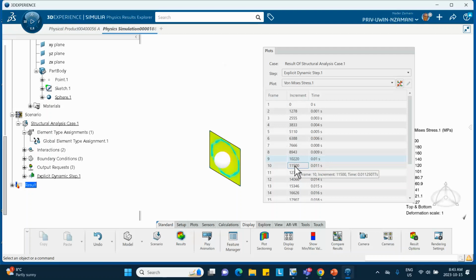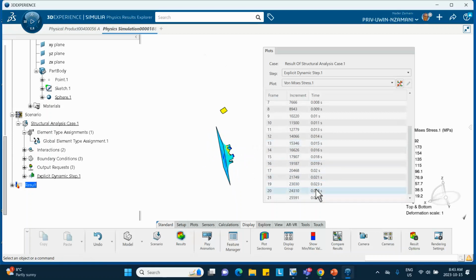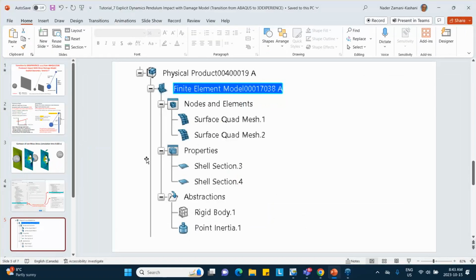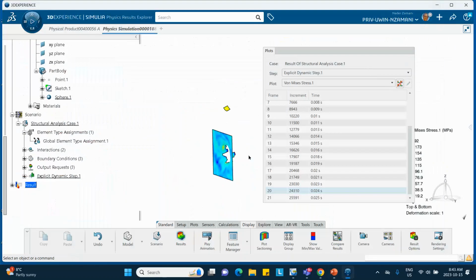It hits the plate, incurs damage. You can see that, and goes. Now, one of the reasons that this may look a little bit different from that is that I think when I made this run, I made it 5 millimeter thickness, but today in this video, I made it 2 millimeter thickness.